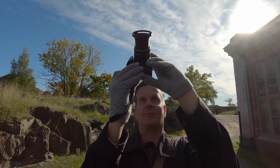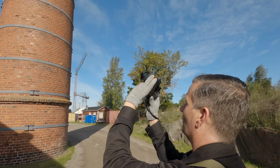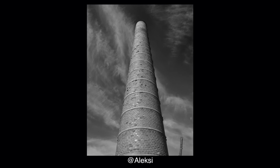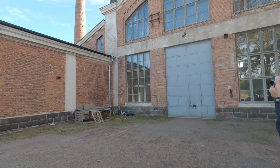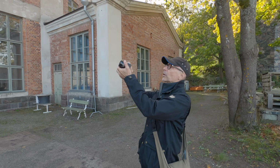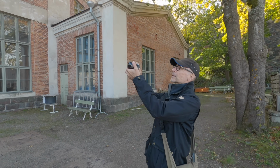Don't really know if this makes for good photography, but we'll try. This could look nice in black and white, just the simplicity of it. Oh, this is gonna be a winner. I really like to use the P mode. I think I've said it many times before, but yeah, why not? It's just so easy. You have a special trail or route for us.